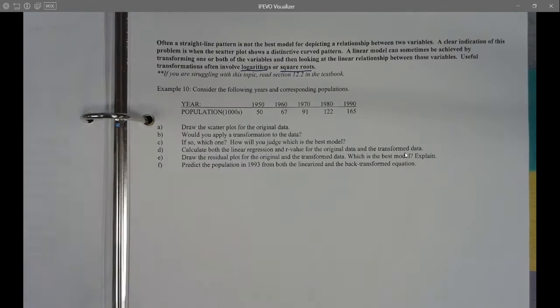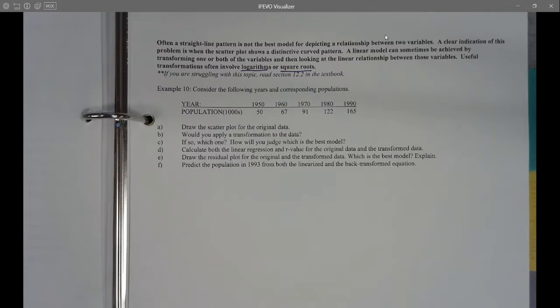I hope you know, and I'm going to assume you know what a square root is. A logarithm is not something we're really going to cover in depth in this class. However, it's a mathematical tool that you can use in pre-calculus and calculus and things like that. For now, as long as you know where the log button on your calculator is, you don't really need to know what a logarithm is. And I'll put a link in the Edpuzzle video. It should pop up right now in a note that you can watch to learn a little bit more about what a logarithm is. Again, we don't necessarily need to understand mathematically what's happening. We just need to know where the button is on our calculator.